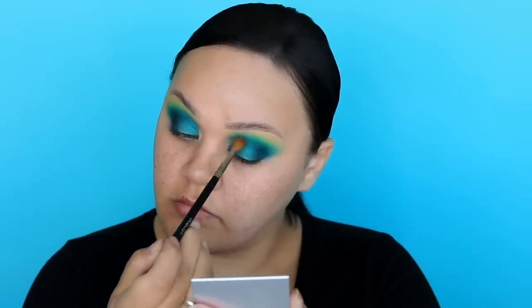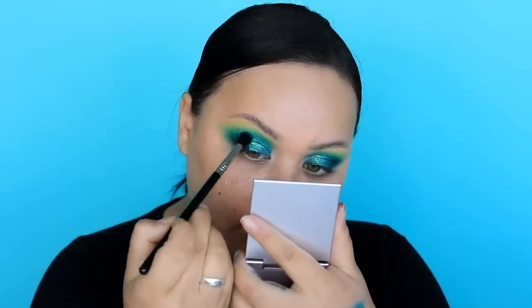Now I'm going to apply some NYX Glitter Primer over the eyelid, because we're going to be sticking on some shimmers next. I'm gradually popping on this shimmer — it's like a teal-ish green colour. I thought I showed it on the camera but I obviously didn't, so I'll make sure to link the colour so you can google and see what it looks like. It's more intense than it appears here. Then I also added these bluey, purpley — mostly blue actually — flakes. I'll leave a link to those too. I pop that on all of the eyelid and then you can touch up your outer corner colours.